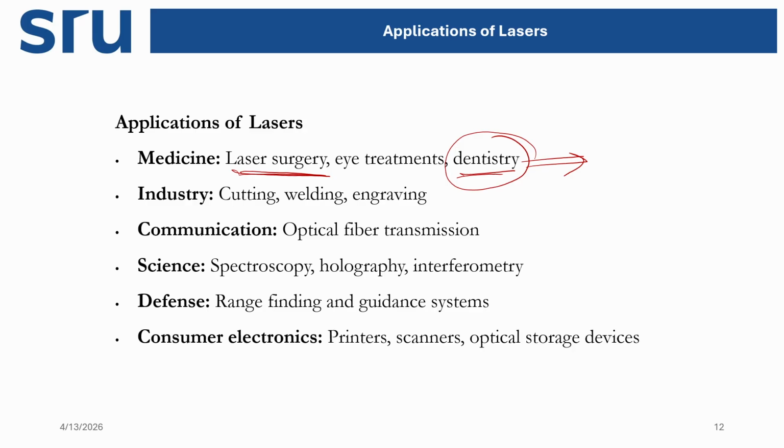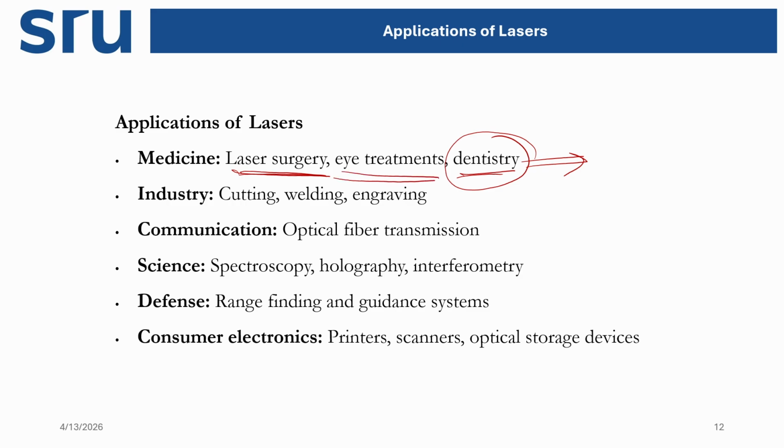So when they use a particular laser light, that polymer will absorb the laser light, then polymerization will take place in that compound. Then it will become harder within seconds. Hard means like a stone or a metal, as strong as a kind of metal. So this is used for dentistry. One compound they are using, but using the laser light, this compound undergoes polymerization so rapidly, within seconds, then it becomes as strong as a stone or a metal, so it can't break. So this is used in dentistry.